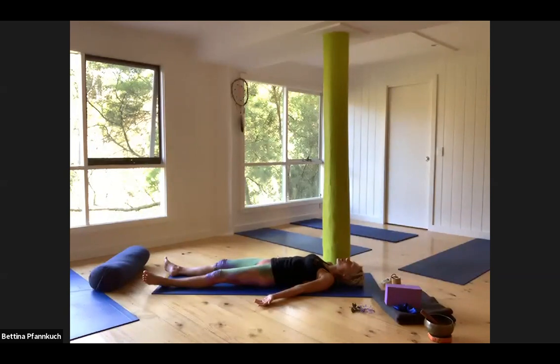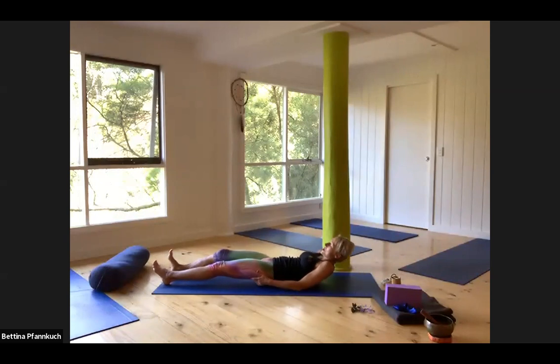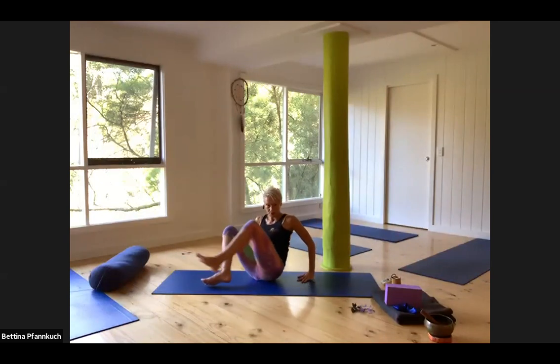So notice how the feet fall out to the side. If you wanted to, you can bring a bolster underneath your knees, but of course, feel into what's useful to you this morning, or this afternoon rather. Maybe a blanket on top of you, hands to the side of the body, fingers slightly curled. I'd just like you to find that sense of comfort. I'm going to sit up as I talk you through. I'd like you to stay. Nice.